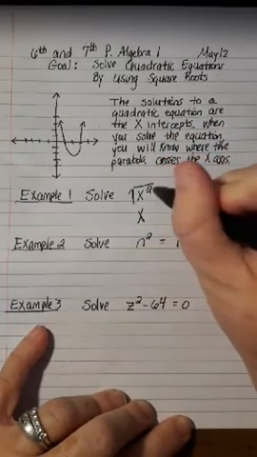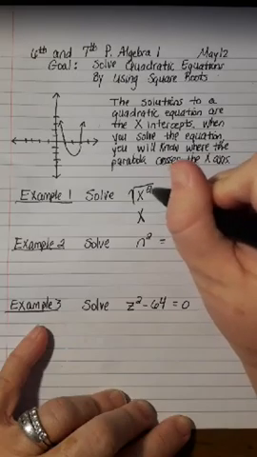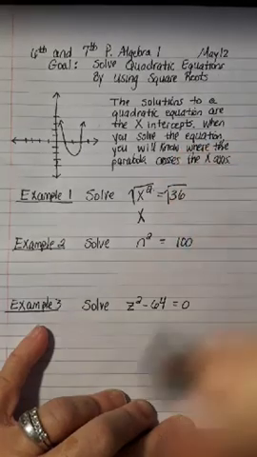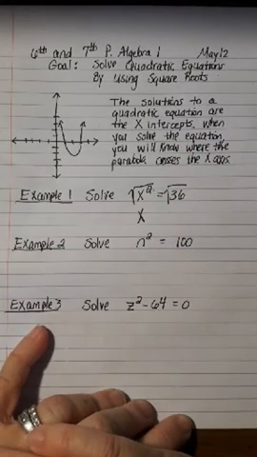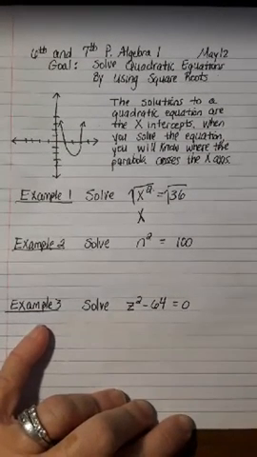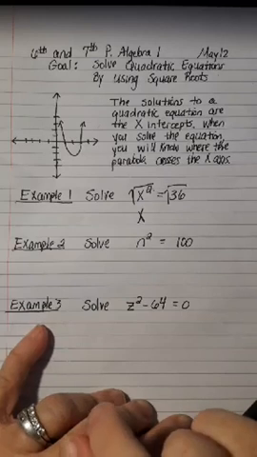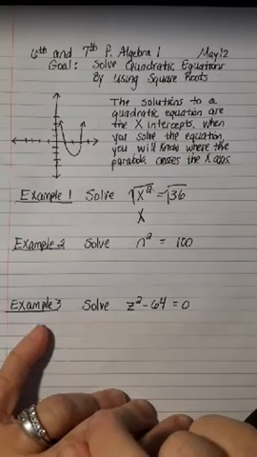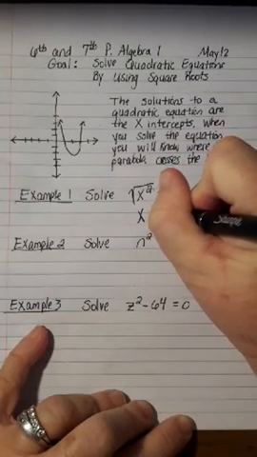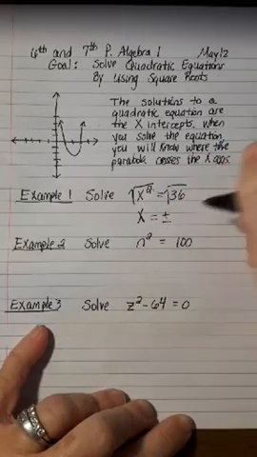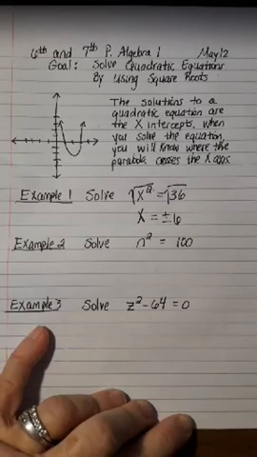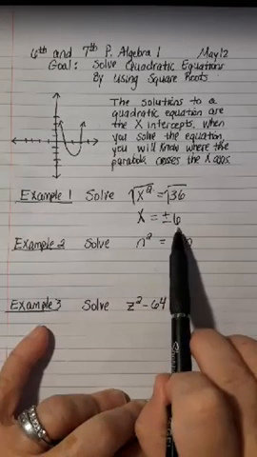If you do something to one side of an equation, to keep it balanced, you've got to do the exact same thing to the other side. So we've got to also take the square root of 36. Now, when you solve an equation involving a square root, you always have two answers because 6 times 6 is 36, but also negative 6 times negative 6 is 36. So you get two answers when you're solving these equations. And to show our two answers, we always write it as plus or minus. That means positive or negative, and then you take the square root of 36 and put 6. So your answer is positive and negative 6.